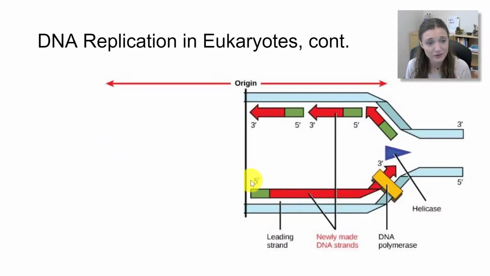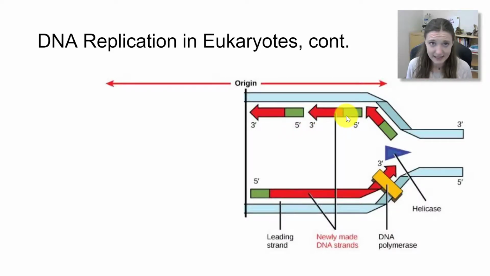So DNA polymerase can only read 3' to 5'. So on one end, it can follow right behind DNA helicase. On the other side of that original DNA molecule, it kind of has to go backwards. It has to move in the opposite direction the DNA helicase is working. So it synthesizes that DNA in short pieces, in fragments.